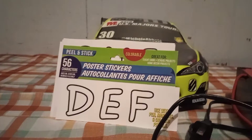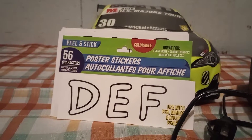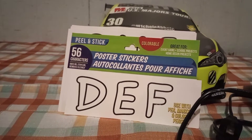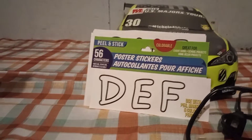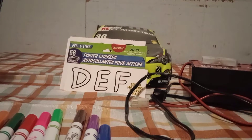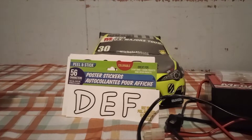Here's the second thing. Thompson RC sent me some of these poster letters that you can color, and you can use a peel-and-stick to put them on a wall or something. Here soon I'm going to make a backdrop for my YouTube channel. So once again, Thompson RC, thank you for the letters — I really do appreciate it, buddy.